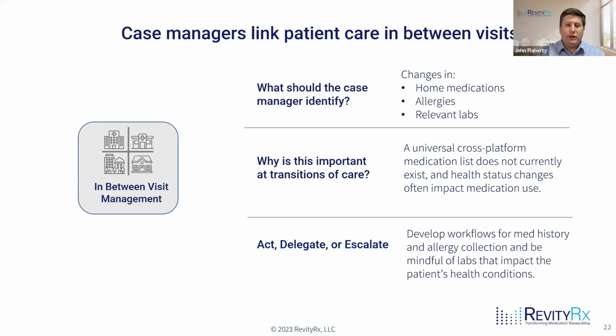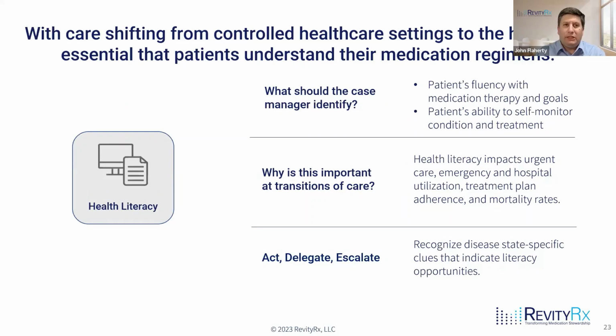They get a free 30-day supply, but that 31st day out there, they may be left without medication. So one of the pieces we want to make sure is, do we have a plan in place to make sure that this patient will be successful, not only for that second week of the post-discharge, but what's happening on that 31st day post-discharge? So there's a lot of information there to unpack, and it's definitely an area where the case manager has a lot of involvement simply because of the relationship that they're building with the patient and their care team.